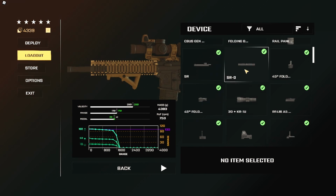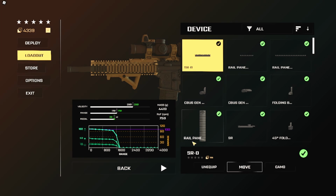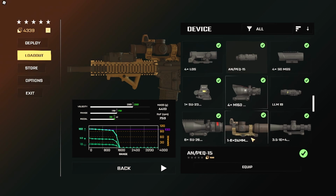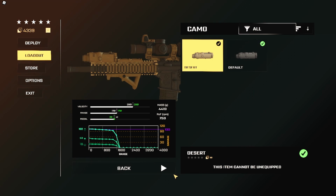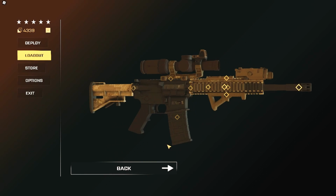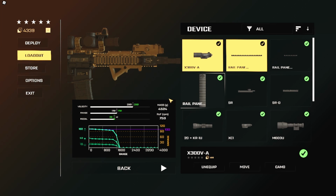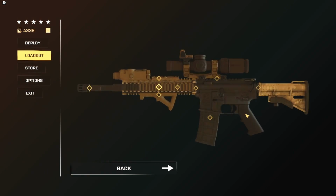For the handguard, going to put a pressure switch. Going to move it back a bit just to make room for the PEC 15. Right here. Put in the front. Also color desert. And then this side we'll put a torch. This is the one I like to use the most, and there we go.